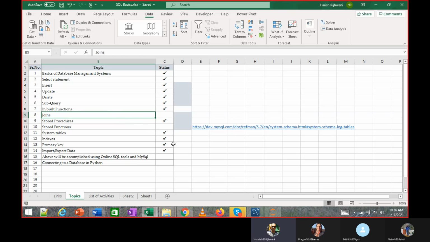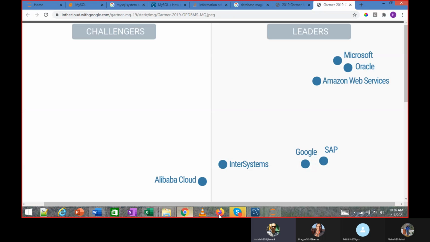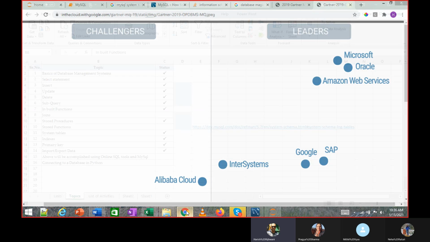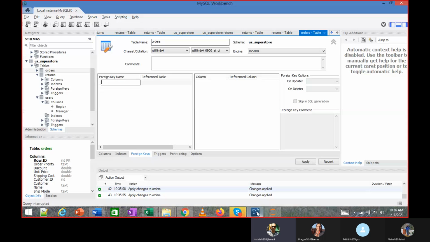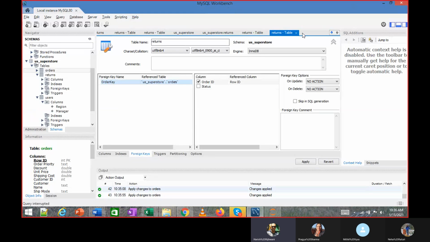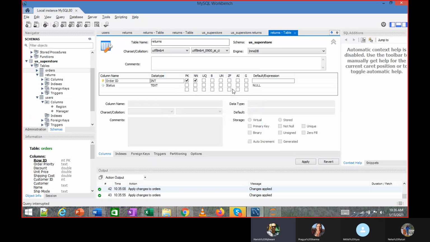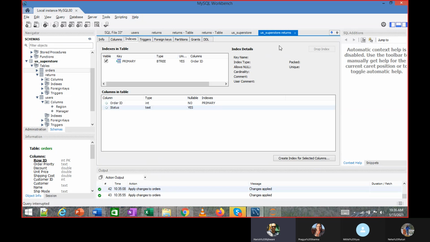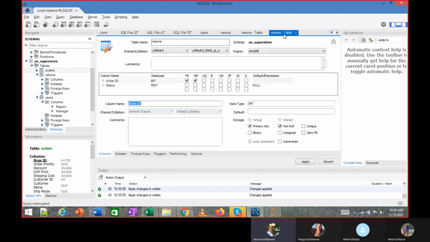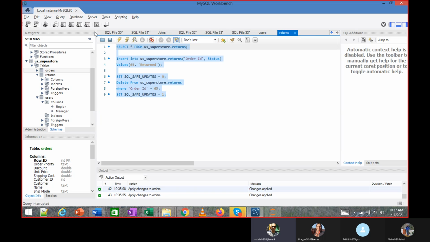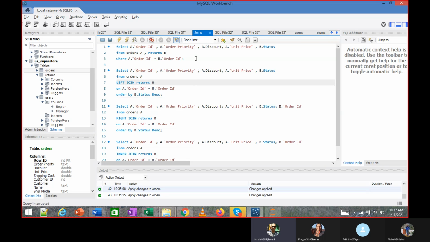Okay. Now we're going to look at a very basic join. Last time we had seen a very basic format of a join.